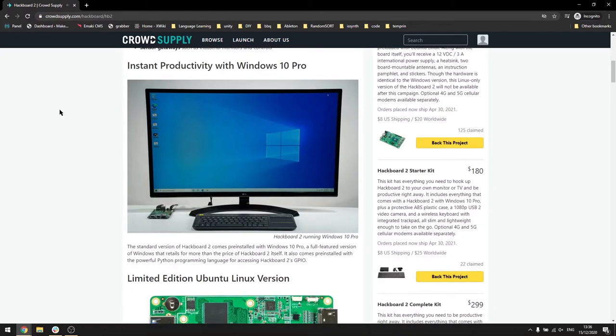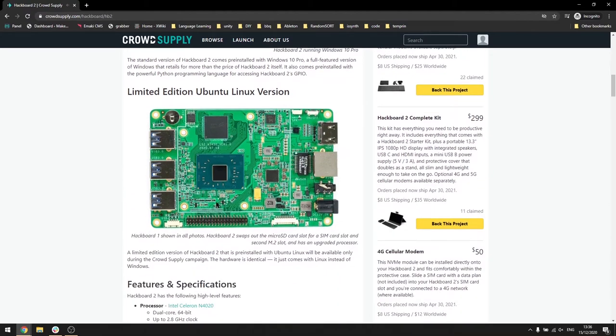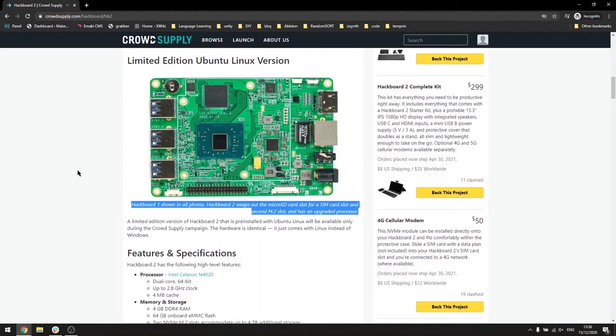So as you can see here, one of the things that they are absolutely wanting you to see is that this board will run Windows 10, and that is thanks to the dual-core Intel Celeron chip that it has on the board. Now, there's something quite interesting here, which is I'm not sure. Oh no, it says right here. This is Hackboard 1 shown in all the photos. The Hackboard 2 is actually slightly different. There's a number of reasons why this could be.